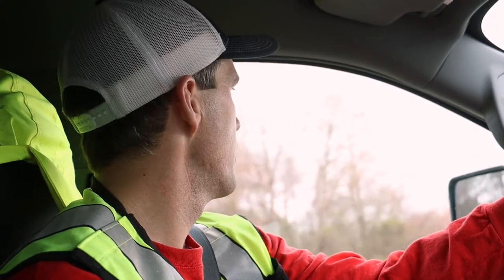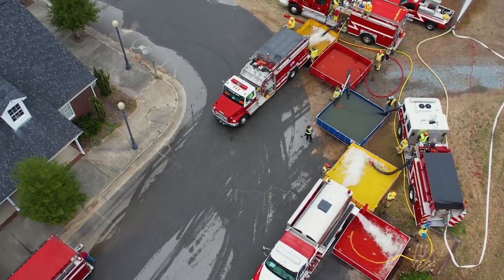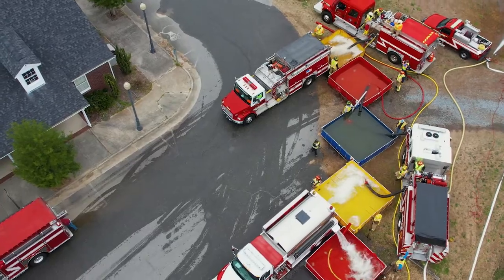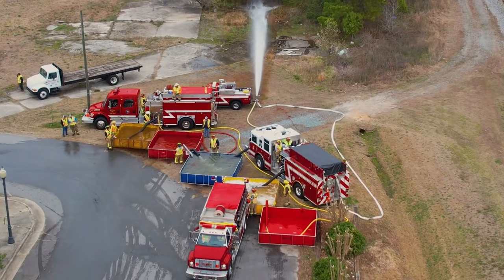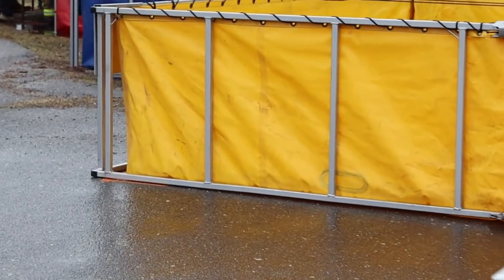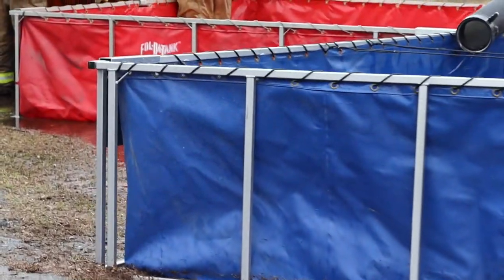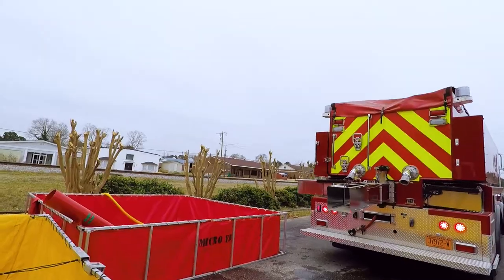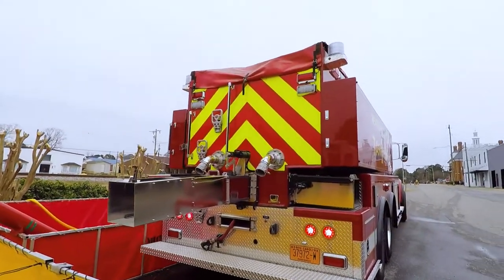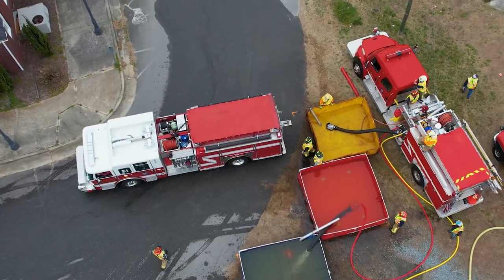We're going to go back in town and take a look at the dump site, or where we would haul the water in order to get it to the fire attack engine. So the truck would come in, say if it was my truck, it would be Bethany Engine 3 that we use as our tanker. And then we had five different tanks, and they were in order, in line, and numbered 1 through 5. As the truck would come in, we would tell them what number to back up to, and they would back up to it, dump their water, and then go off to get refilled.